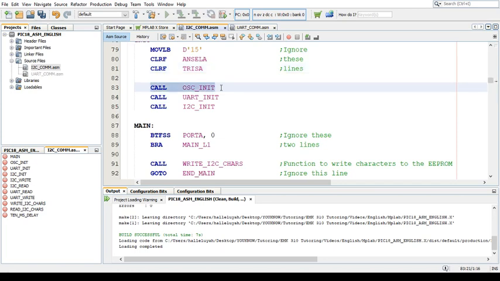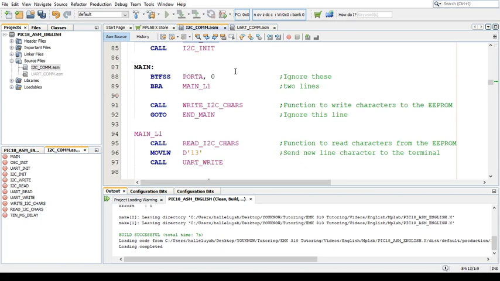And yes, this is the real initialization, the real part of the code. First we initialize the oscillator, and we initialize the UART. Then the I2C for the PIC18 microcontroller is initialized over here. For the oscillator, the speed is 4 MHz. For the UART, the baud rate is 19,200. That happens in initialization. I'm just doing a quick overview of the code, and then I'm going to get the rest of the information from the datasheet.